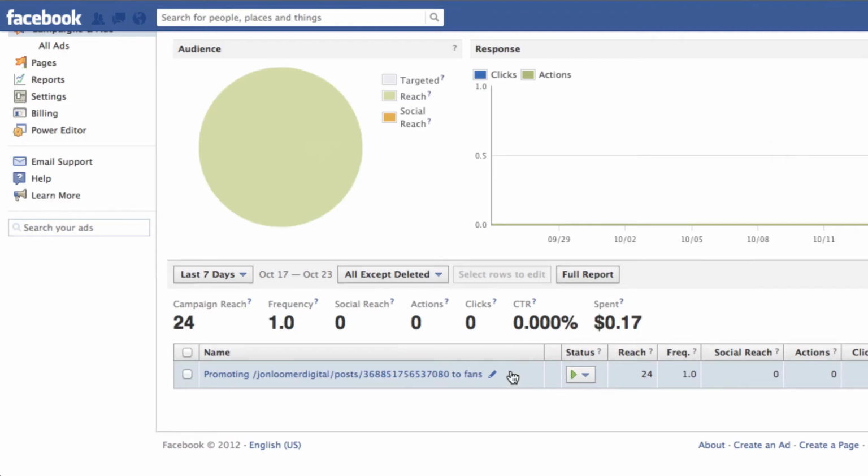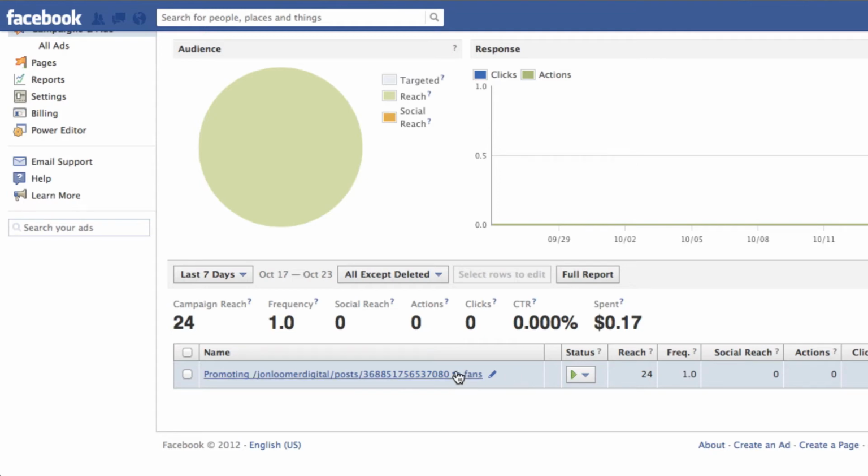And in some cases I have been, especially since I feel relatively confident that my page is pretty clean of bots. I mean, there are some, you can't avoid it. But in general, I really don't get much spam on my content. So I feel confident promoting this post just to fans using the optimized CPM.